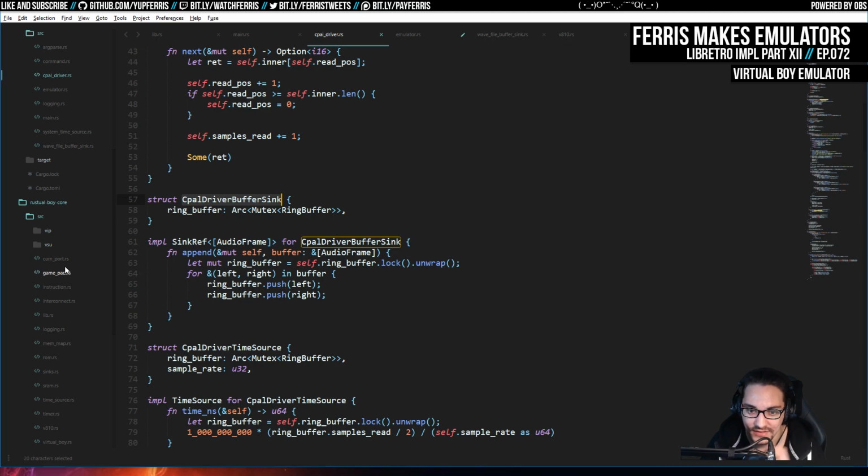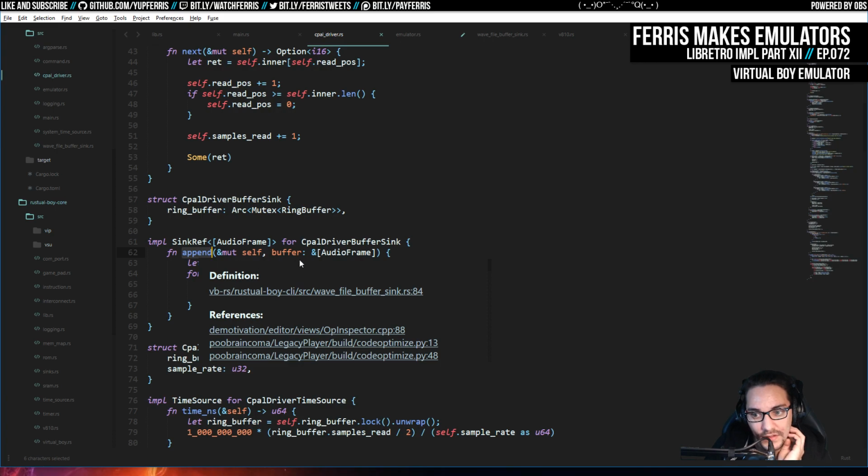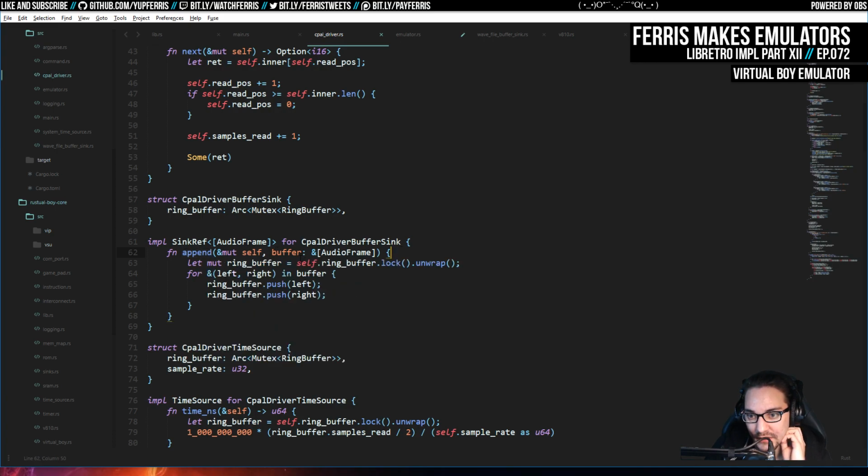Yeah, the kind of annoying thing with this is that since it exposes the data, instead of this append. So what this would do before is just whenever append would be called, with the frame here, we would lock this ring buffer and then copy the data. I still think that's okay because the audio stuff is going to be happening on a different thread, so I don't mind having a ring buffer or having a mutex and a ring buffer here. So we're probably going to do... I don't want to lock that mutex while the emulator is running. So I think what we'll end up doing is having our own sync in the emulator that then we're going to copy data out of here.